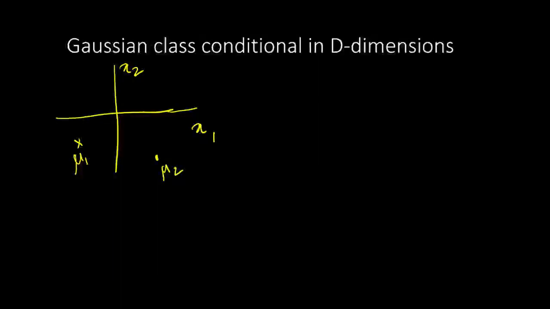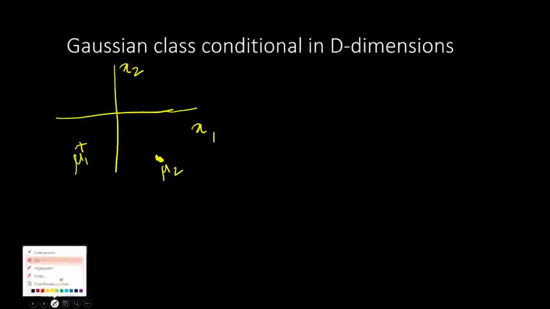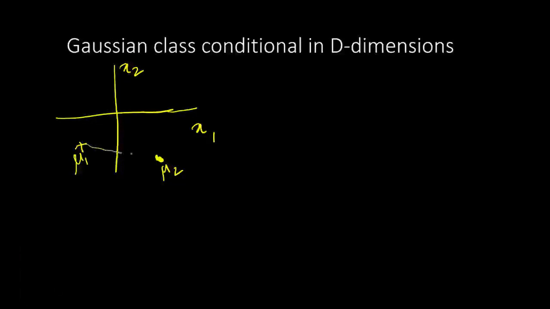I will use two different symbols, so let's say this is the plus symbol and this is the circle symbol. A decision boundary could be that we look at this mu1 and mu2, draw a line going from mu1 to mu2, bisect it, and draw a normal from that. So that could be a simple decision rule. Let's change the color a bit. I draw this line and then draw the normal at the bisector of this line segment, and this will be my decision boundary.